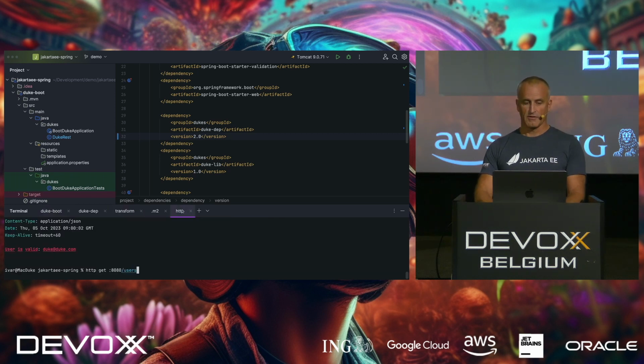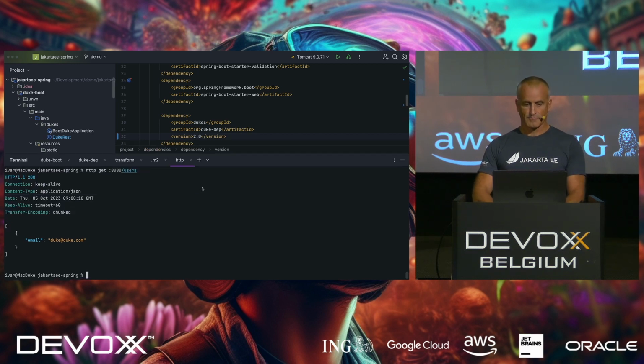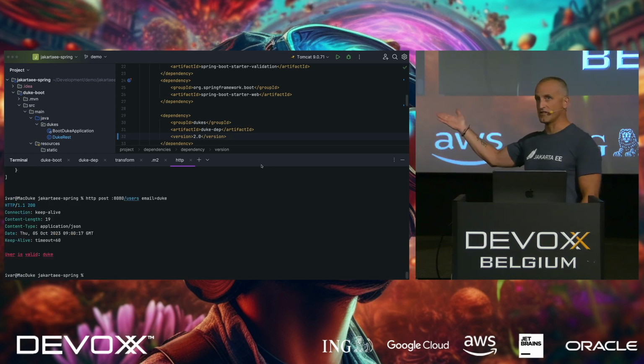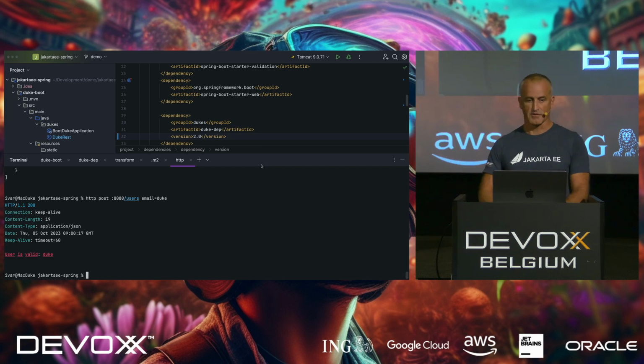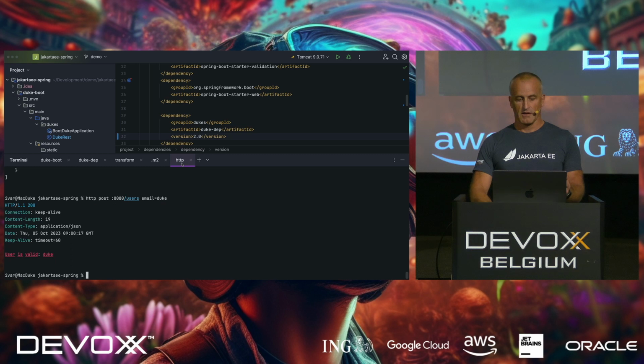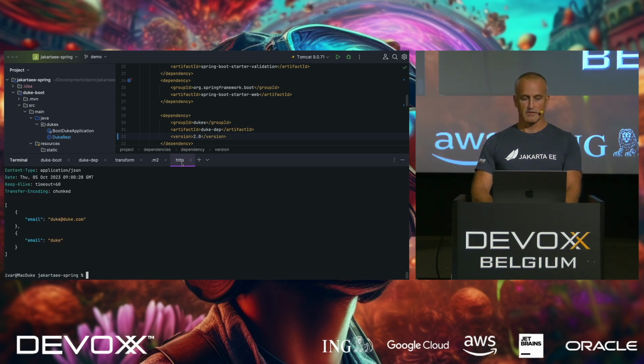Let's also query the users. It's one user here. And let's try with the invalid email. And now you get the nice red message saying it's OK, and it should be 200. I created a user with ID 2. And if I look at the users, I now have an invalid email in my database.